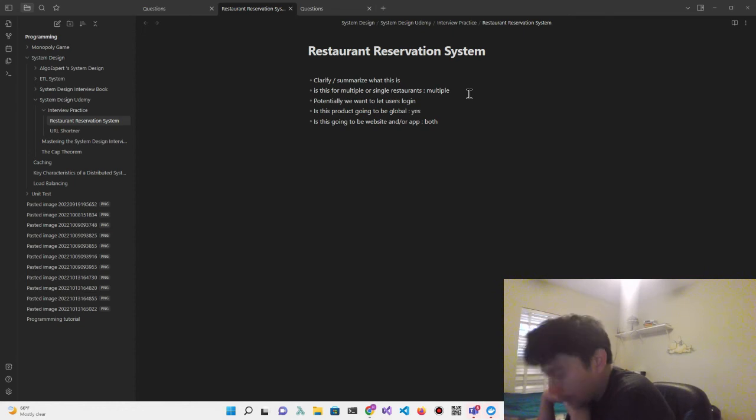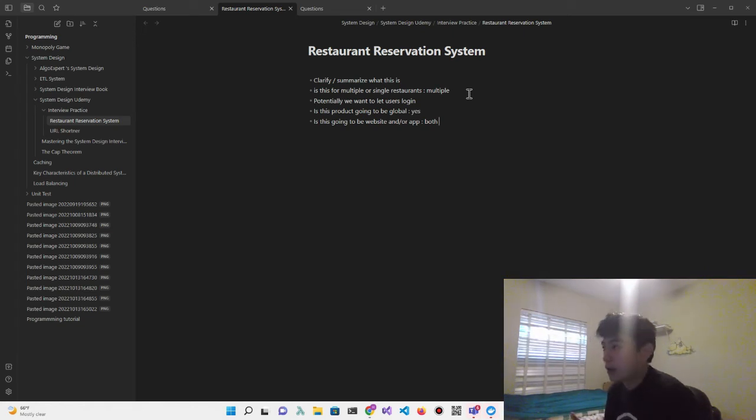And then we also have to consider different time blocks, right? Because this is going to be geolocated, and it seems like we're leaning more on the side where we want to let users log in, so it avoids a lot of the problems where people can spam restaurants and book everything. It lets users have more features such as a favorite system where they can see the things they actually liked or recently saw. Maybe even adding, I guess one thing I'm also curious about is the rating, right?